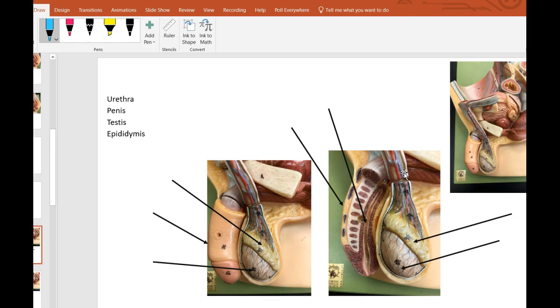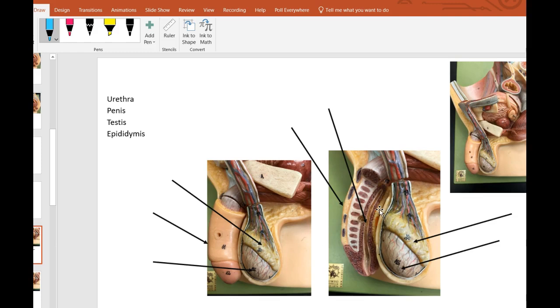But this larger structure here is called the spermatic cord. So that, if you can see here, contains the vas deferens, and it goes up over and in front of the pubic bone. So this is your pubic bone right here, and then runs over the back of the bladder and meets up with the urethra and the prostate.